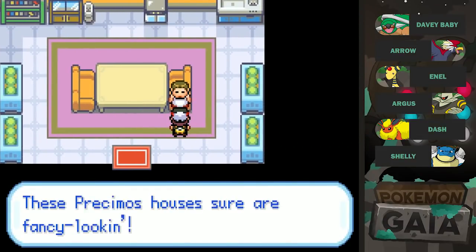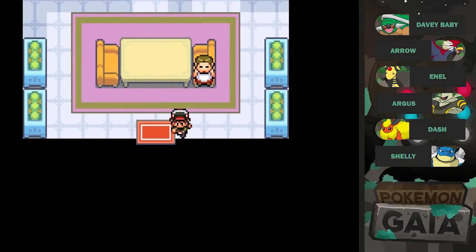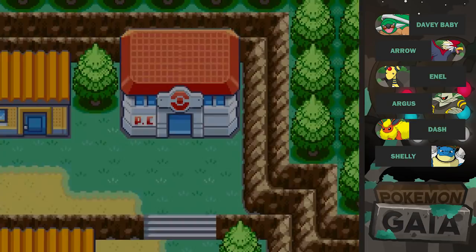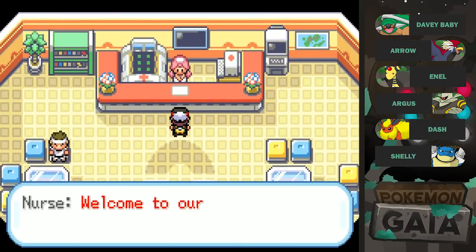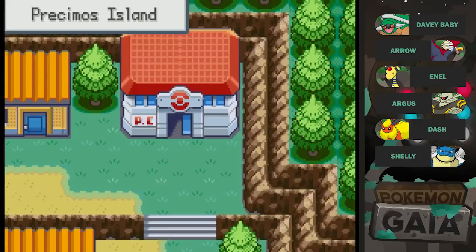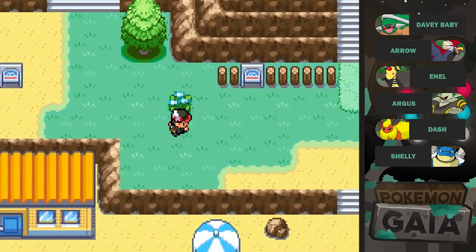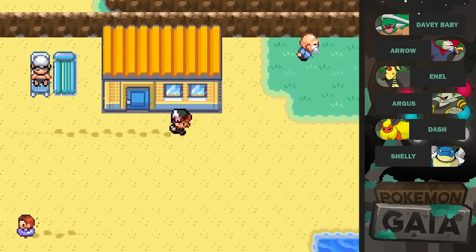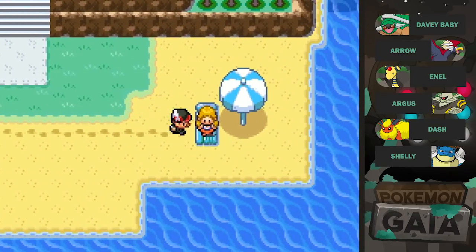Hello. These Pressimals houses are sure fancy looking. Are you like a country guy? Like, are you good? Alright, let me go ahead and talk to you. I'm not in the mood. Just trying to make moves. That song has everybody gotten tired of that song or no?